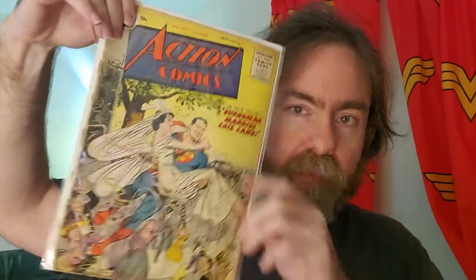Here's one that I picked up as an AOK for silver-haired Bronze Age Babe Comics. She will have already received this by the time I'm showing this, but I know she collects Lois Lane wedding covers, and this is a pretty early one. It's post-code, but it's Action 206. I think this is right after the code came out. I'm guessing it has to be 56, maybe even 55. I haven't looked it up. It says July, so it's one of the first code issues of Action.